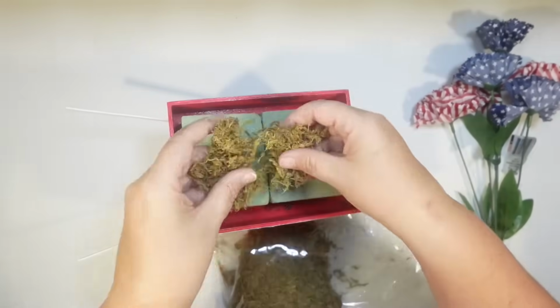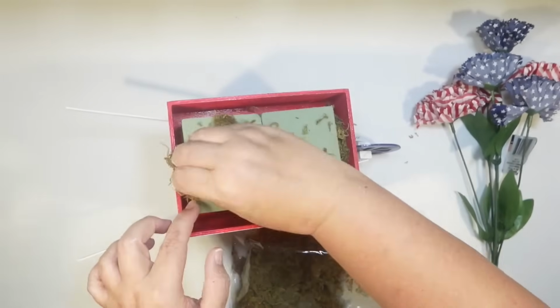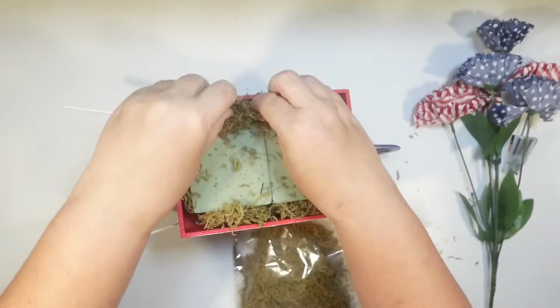So we're going to fill it up with Dollar Tree flowers. I put 2 of the little foam blocks inside, and then I want to use some of the floral moss. I'm using the brown floral moss.